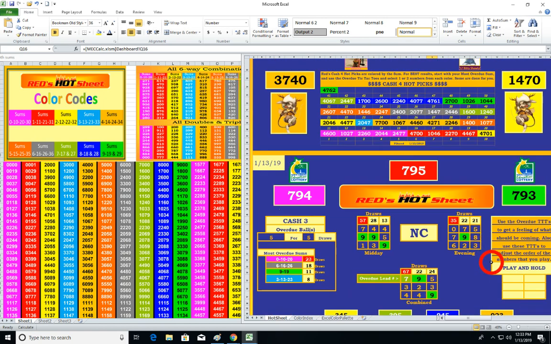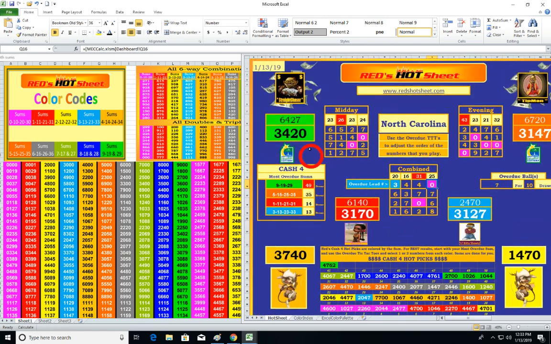Okay, so now we go over here to your first color here. And if you notice, if you look in the first column, 3621, your three in your combined is the most overdue lead here. You got a three is also in the evening, not at the very top, but it's overdue in the evening as well. So three would be a good lead number for one or two draws and combined or whatever. So we make sure we consider that number when we put in our hot picks.